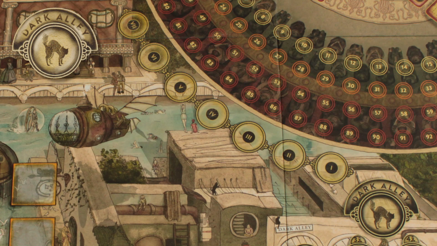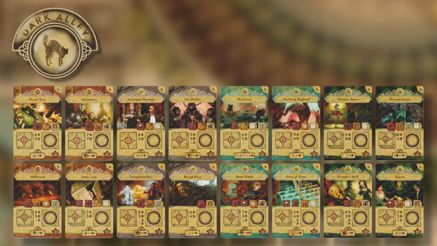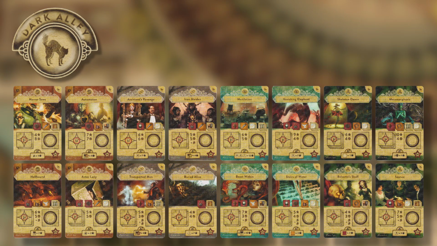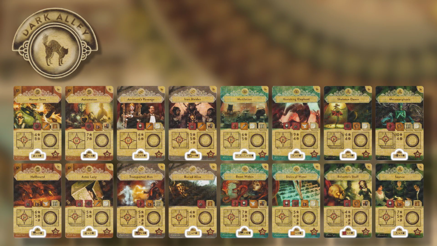The so-called expansion, the Dark Alley, adds even more complexity to an already hairy game. But, you know, in for a penny, in for a pound, we might as well cover it. The Dark Alley pumps the game up to 7 weeks instead of 5. It adds a 3rd level of trick cards to the deck with a huge fame threshold of 36 points. If you learn these tricks, and you have the components they require by the end of the game, each trick grants you bonus points in a different way.